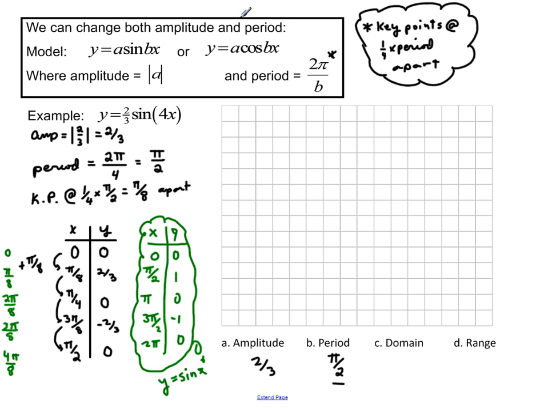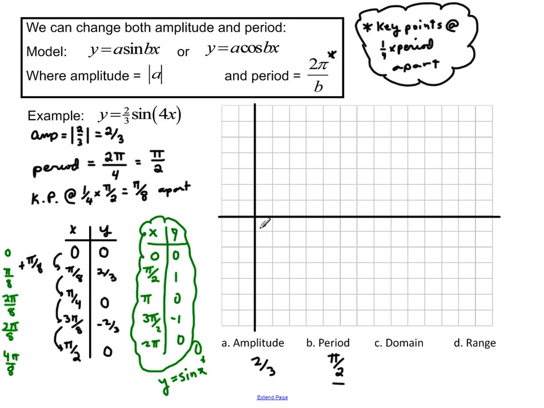The only thing that remains is the plot. The plot of our graph, well, will look just exactly like every other sine of x graph that we've ever made in the past. The only difference right here is that our values will be slightly different looking right here based on our key points. So what will we do?